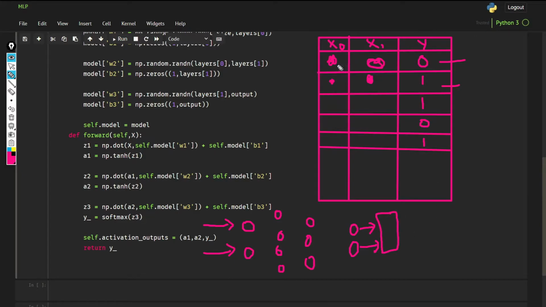But now if you see, in this example we only have one output, that is 0. So in this case we only have one value, but here we are getting two values, which is not supposed to be right, because when we are using backpropagation, it is going to create problems.